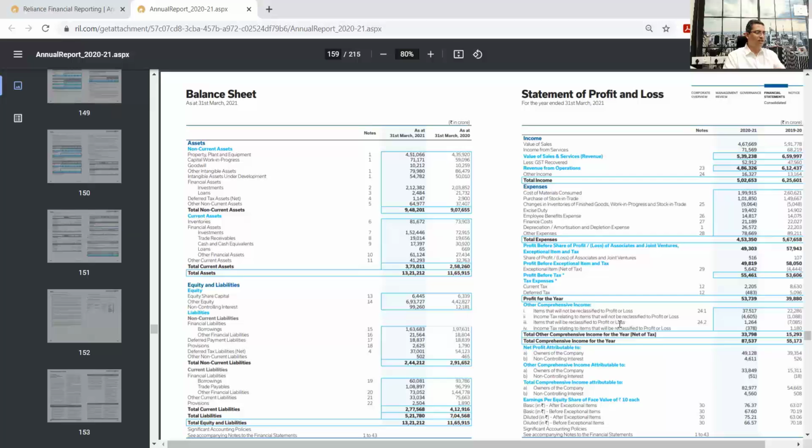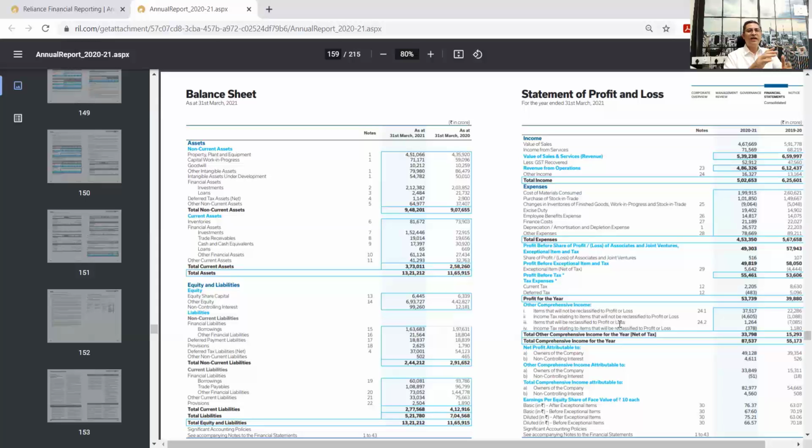And this course is hardly of 8 sessions of 3 hours, which will be on Saturday, Sunday morning, 10 a.m. to 1 p.m. So in 8 sessions, I'm going to teach you what is fundamental financial analysis. How do you understand the profit and loss and balance sheet?